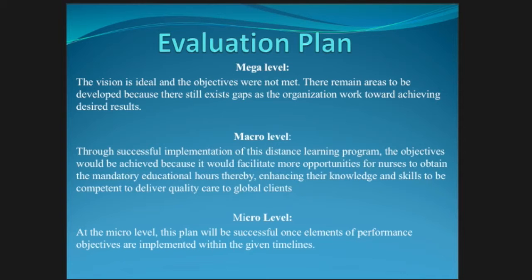At the macro level, through successful implementation of this distance learning program, the objectives would have been achieved because it would facilitate more opportunities for nurses to obtain the mandatory educational hours, thereby enhancing their knowledge and skills to be competent to deliver quality care to global clients. At the micro level, this plan will be successful once elements of performance objectives are implemented within the given timelines.